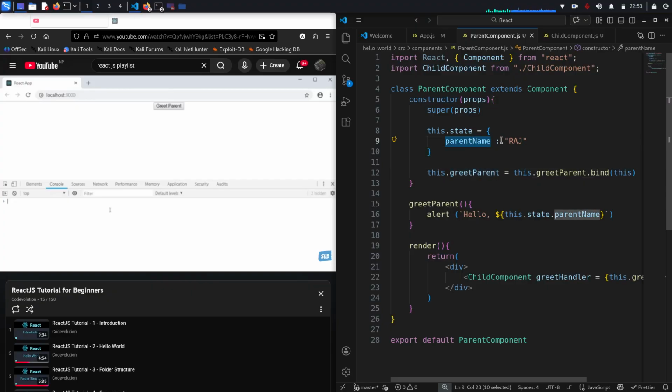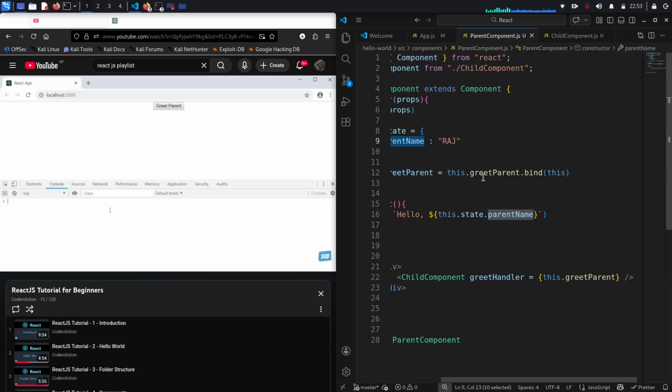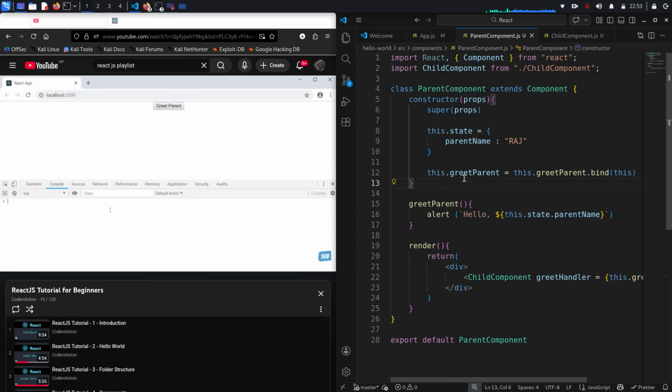Then this.greetParent is bound with this, because a class component gives an error if we aren't using this.